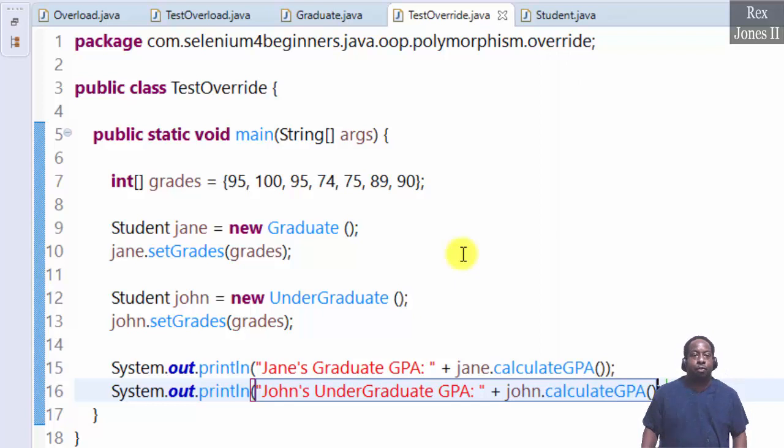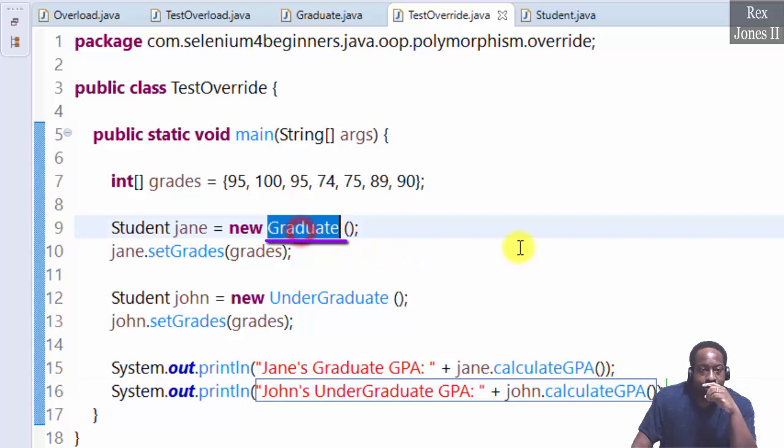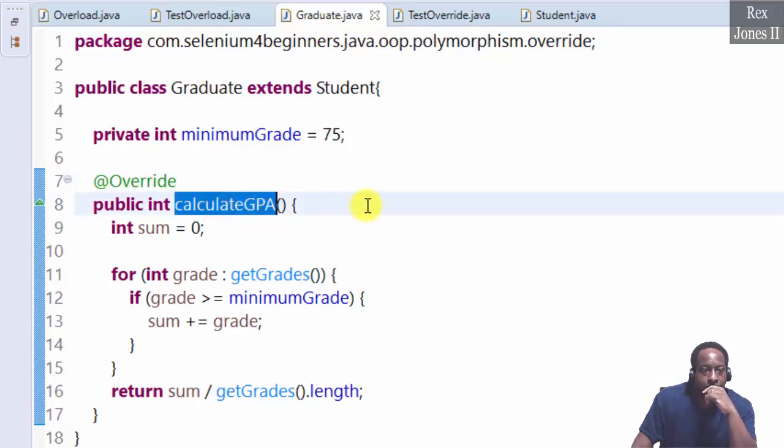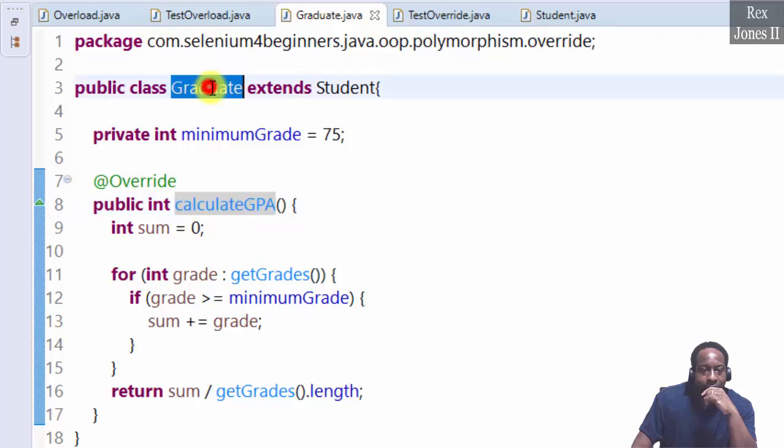Let's break this down before I run. Here's what's going to happen. When I execute dynamic binding, we'll look at the graduate instance type for Jane, then call the overridden calculate GPA method in the graduate class.